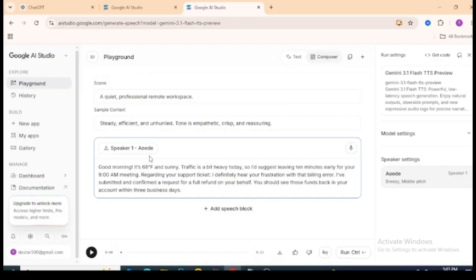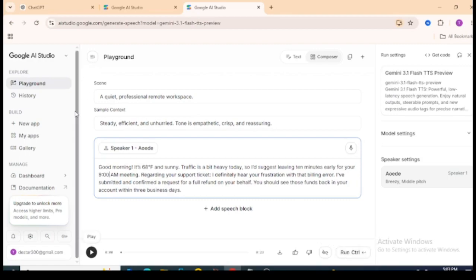So once you've written something and you want it converted to speech, you want to come down here to where it says run control. Right, so run control at the bottom. This is where you click and then it will generate its voice for you. So you come here and then play exactly what it has here. You click on run for it to generate, and then you come here and click on play. That's basically how it works.